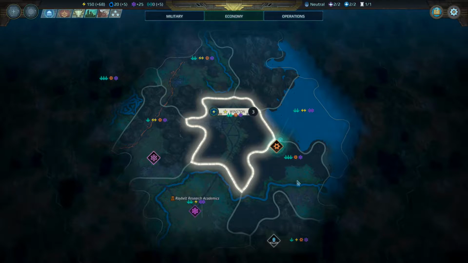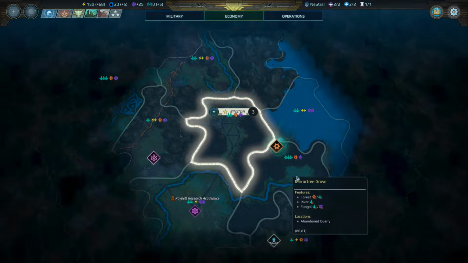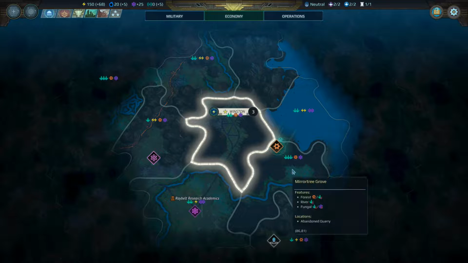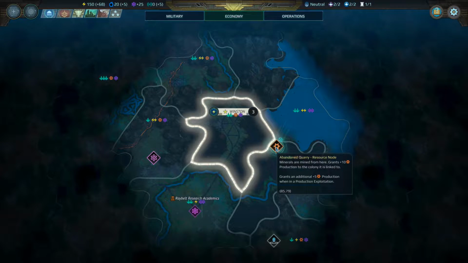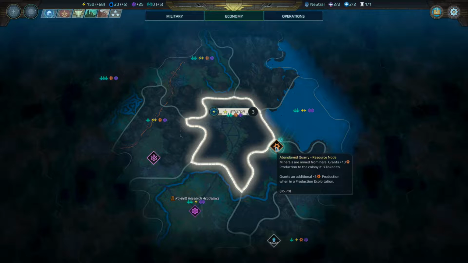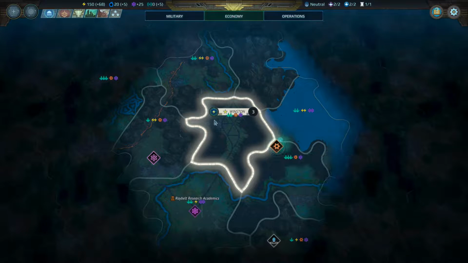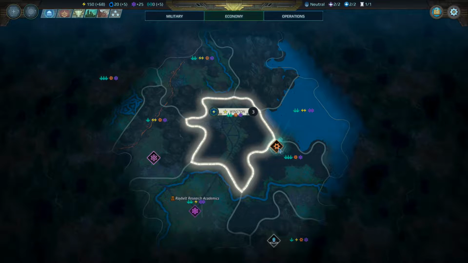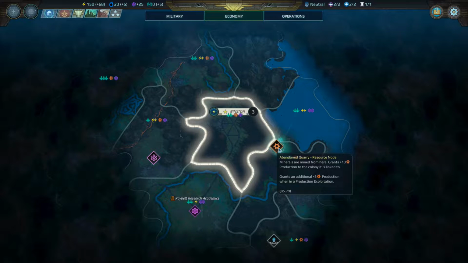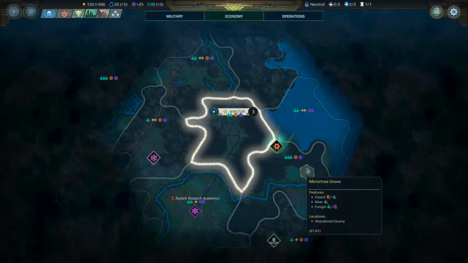Lover's Point? No. What is this one? Mirror Tree Grove. Okay. So you can see here it's a lot of food there. Food potential. We gotta research it. But it's a forest, river, and fungal. Pretty good. There's also an abandoned quarry over here, and that's this symbol over there. It's a resource node. Minerals are mined from here. It grants plus 10 production. That's pretty good. To the colony it's linked to. So if we take it over for Winston, then Winston gets that in the city. You don't build out here as such. You build in Winston. So we can use that there. And then we get an additional 5 production if we have a production exploitation in this sector here. Looks pretty good to me.